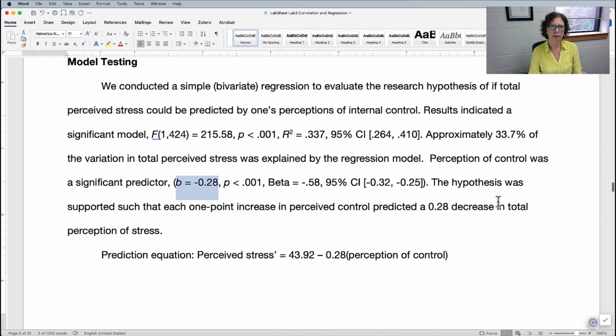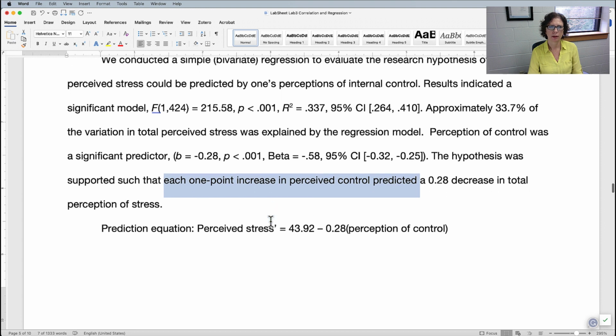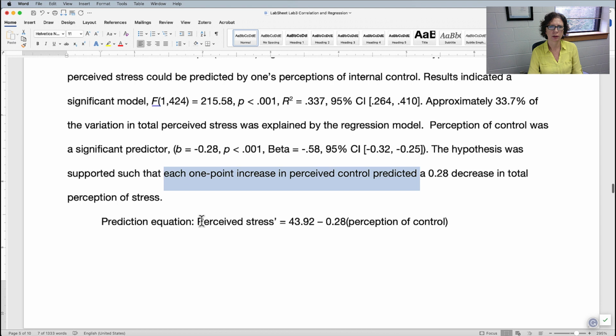So the hypothesis was supported such that each 1 point increase in the predictor predicted a 0.28 decrease in total perception of stress. Now this prediction equation, we get this by indicating the constant 4.392 and the regression weight for perception of control.